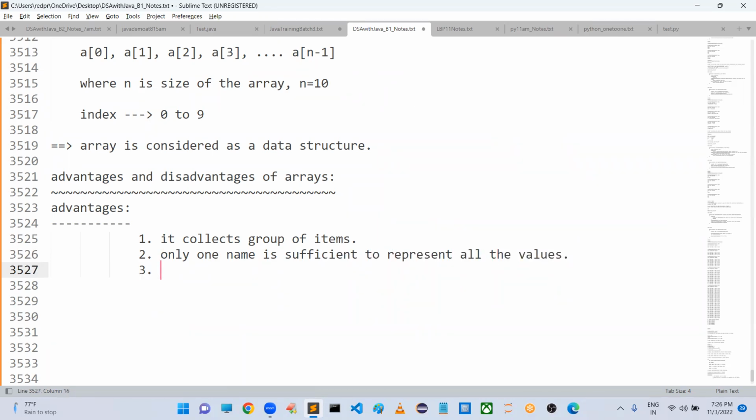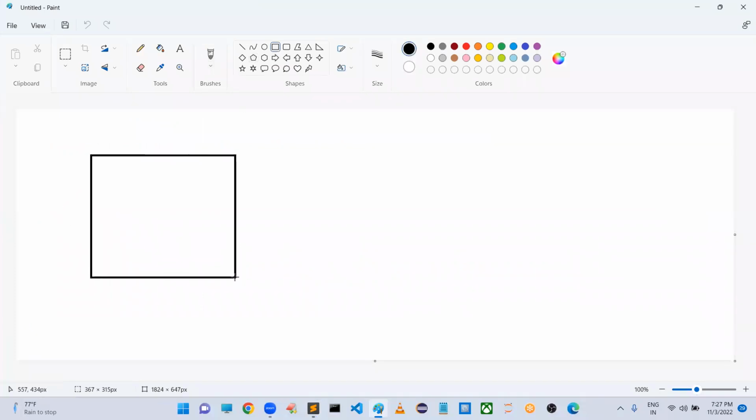Sir, we have index support. Index support means what? Sir, we have alignment. If you take a box like this, this box is arranged with some alignment. Consider this is an office system, and this is a desk. I have some desks arranged in a cubicle manner.